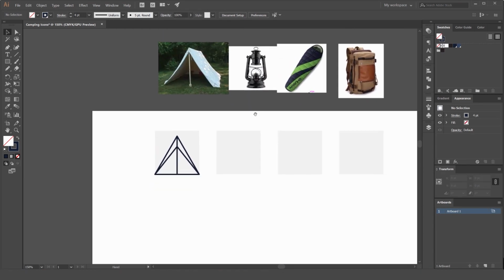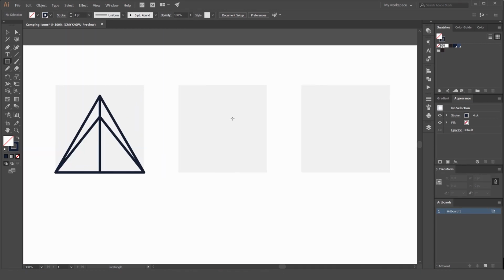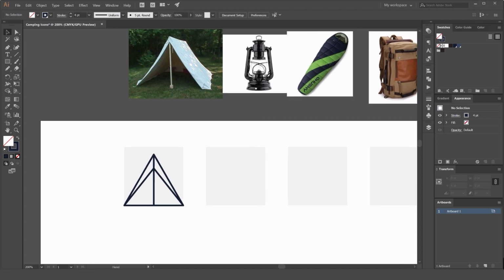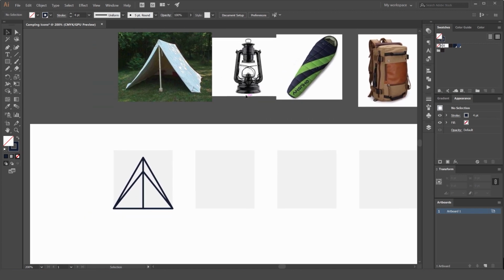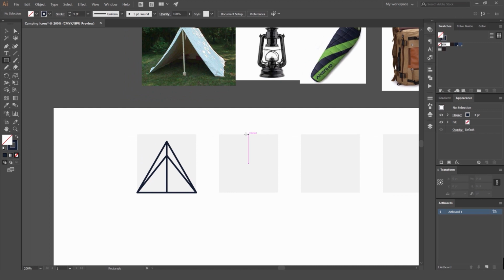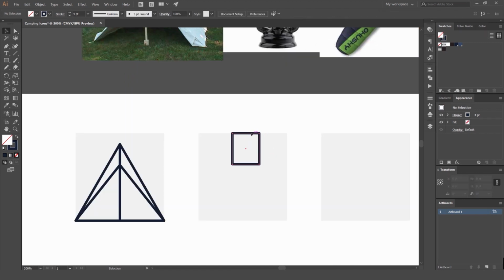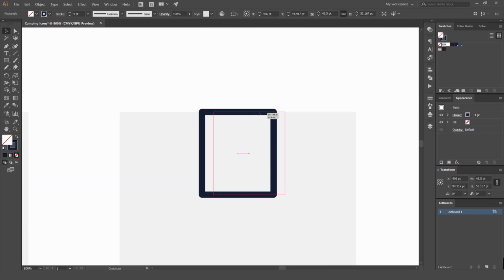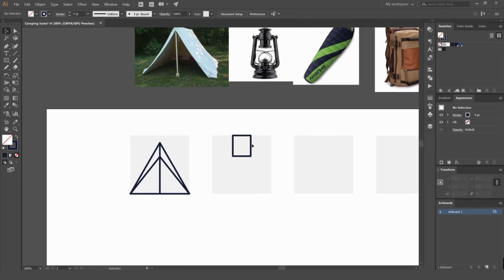And now we're going to start building some other items. So we're going to start with a lantern, and always go back to the references if you're stuck, or you don't know what to do or how to build the shapes. That will always help you. I'm just using the rectangle tool here. You can see if you're not sure of the center, it'll tell you the center. It'll tell you there. So that's why smart guides are awesome to use.